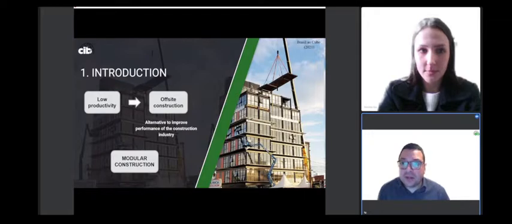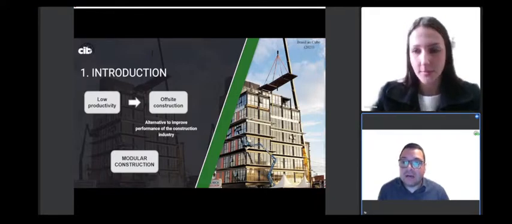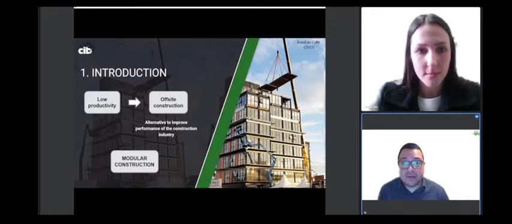Talking about off-site construction, one of the most efficient practices of this approach is modular construction. Modular construction is where different parts of a building are designed, prefabricated, and assembled as modules. This can be carried out with a higher degree of finishing in a factory environment, and only a few assembly and finishing activities need to be conducted at the construction site. On-site activities represent only 10 to 15% of the total activities, including foundations, finishings, and connection between modules.